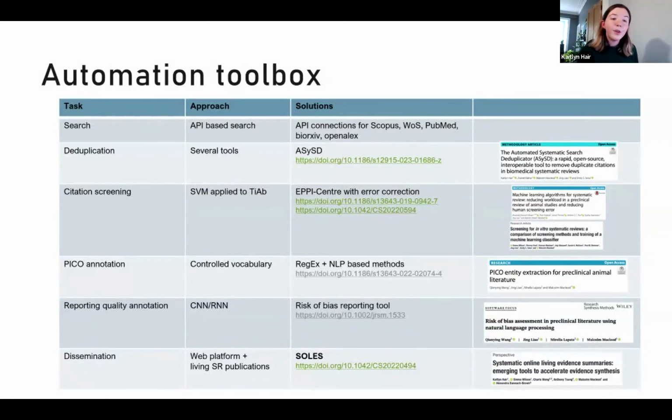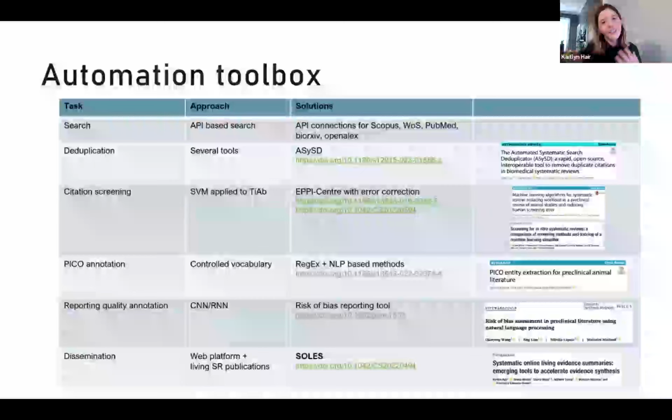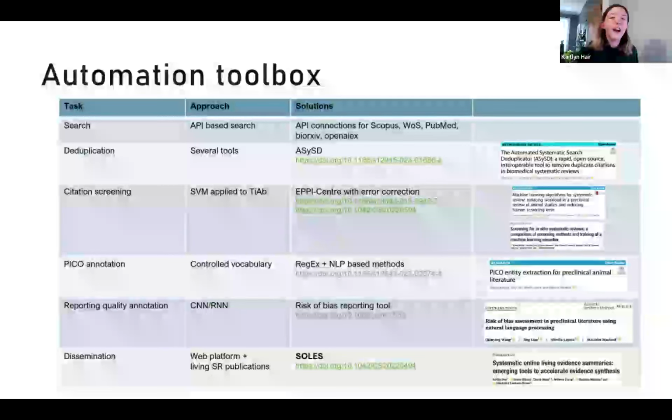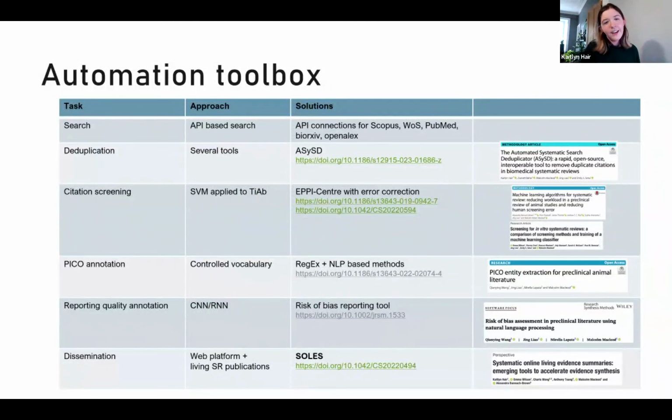And finally, there are tools out there such as SOLES, which are meant to help with the dissemination of all of this evidence. So rather than the more traditional approaches of writing up a systematic review, getting it published, maybe doing an update 5 years down the line, we're looking at ways to try and keep this process up to date. And those are things like living systematic reviews, and there are platforms out there now to support that sort of publication, or I guess they go hand in hand, but also things like SOLES, which I'm going to talk about, which are these living evidence platforms summarizing all of the evidence in a given research area.